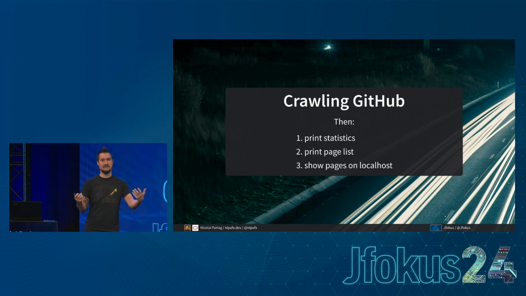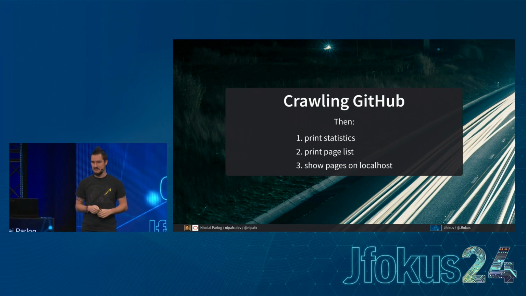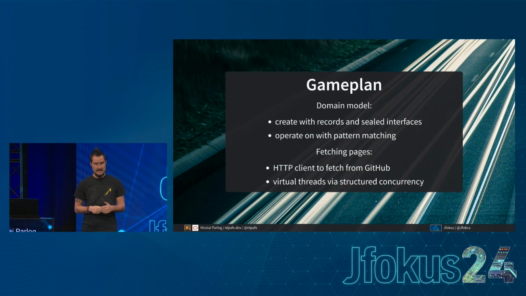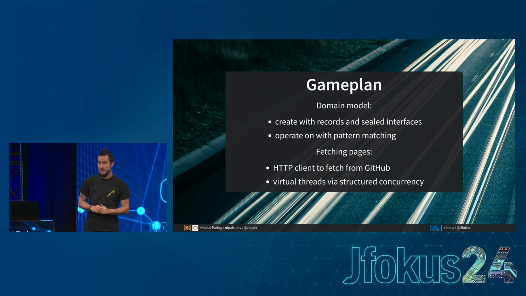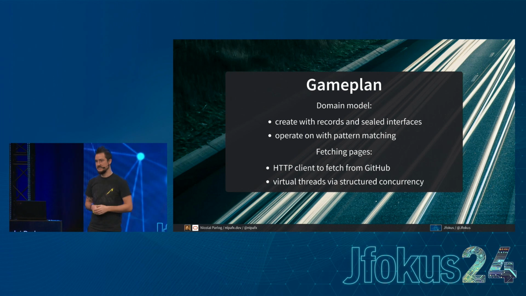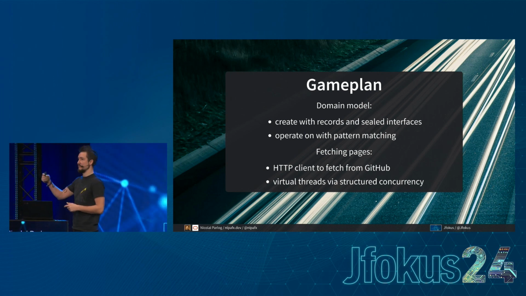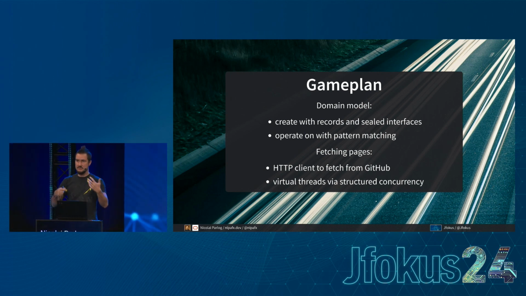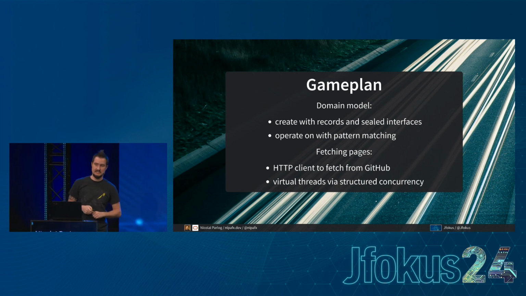So this is an example for something that you would draw up as a hobby project for yourself, or maybe to get an overview of a project. This is not meant to be run in production for customers. It's just something that you would maybe build for yourself. For the domain model, we're going to use records and sealed interfaces to model the kinds of pages that we'll be seeing, and we're operating on them for these operations with pattern matching. So we're going to switch over the pages. We're going to have a bunch of cases for each individual subtype, and we're going to process them there.